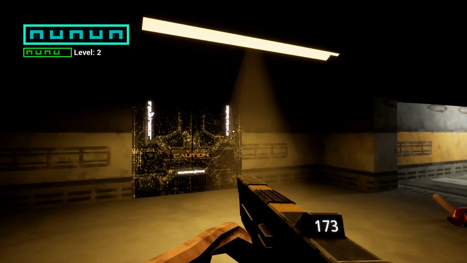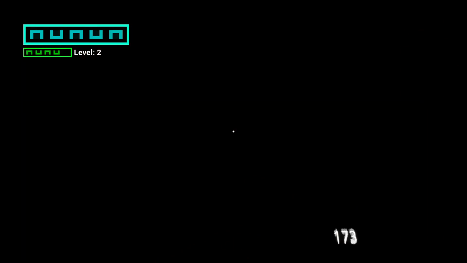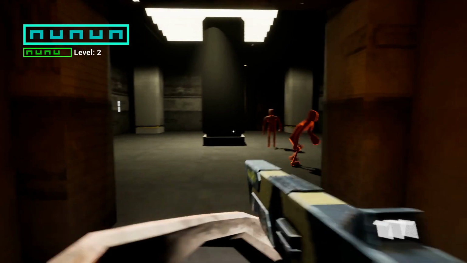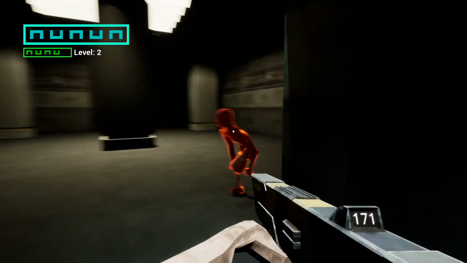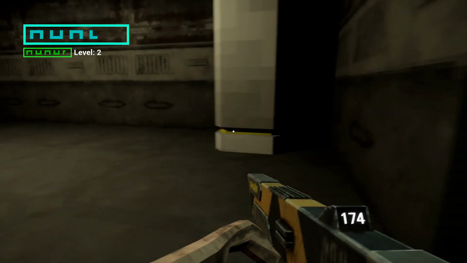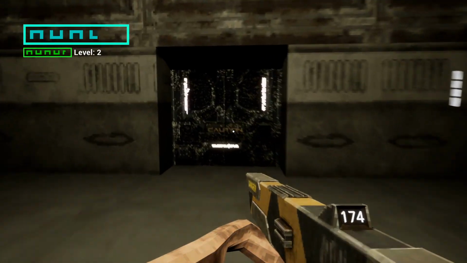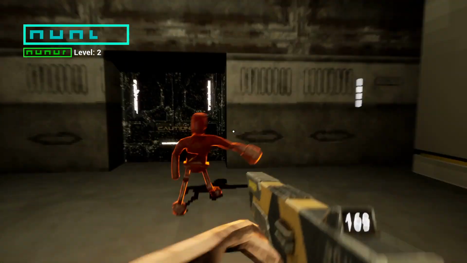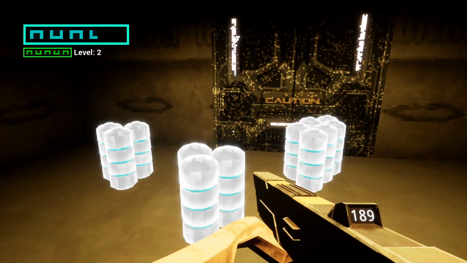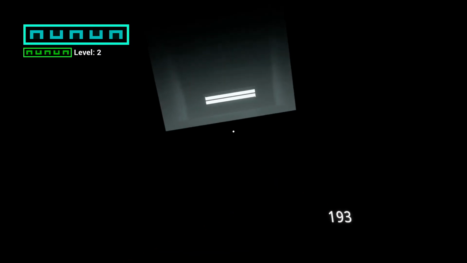It probably should be, by the way, that you don't pick up health if you don't need it. But whatever. So this is an elevator. It could be a little bit easier to make it so the elevator base is a little bit more detailed, but whatever. So up we go.